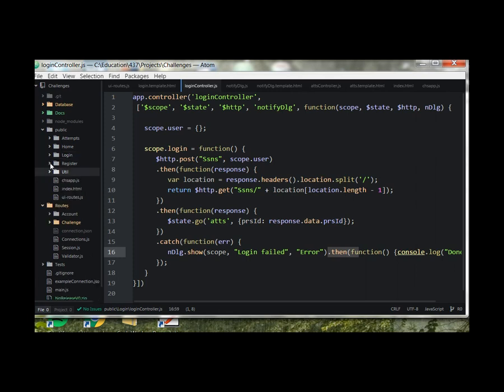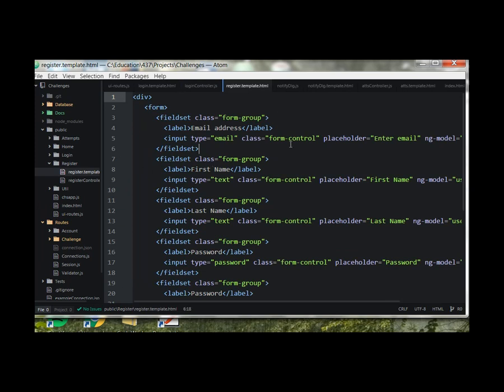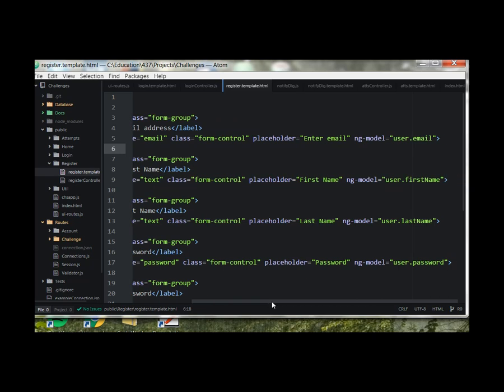I'm about to open register. Predict for me what you will see in the way of files at this point. It's getting to be a familiar pattern. Paula? Controller.js and a template. Yeah, there they are. Register template. Same kind of pattern as before, more fields, but same basic idea. And again, an awful lot of ng-models apparently tying to a scope which will have a user that includes an email, a first name, a last name, a password.